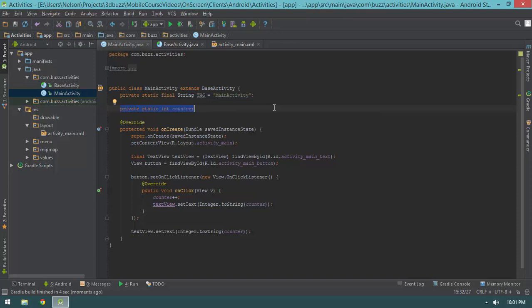First of all, nobody ever says that you can't have one activity stacked on another activity that's the same class. So you can go ahead and have two main activities running on top of each other if you wanted to. And in that case, they'll both share the same counter. It's probably not what you're looking for, right?